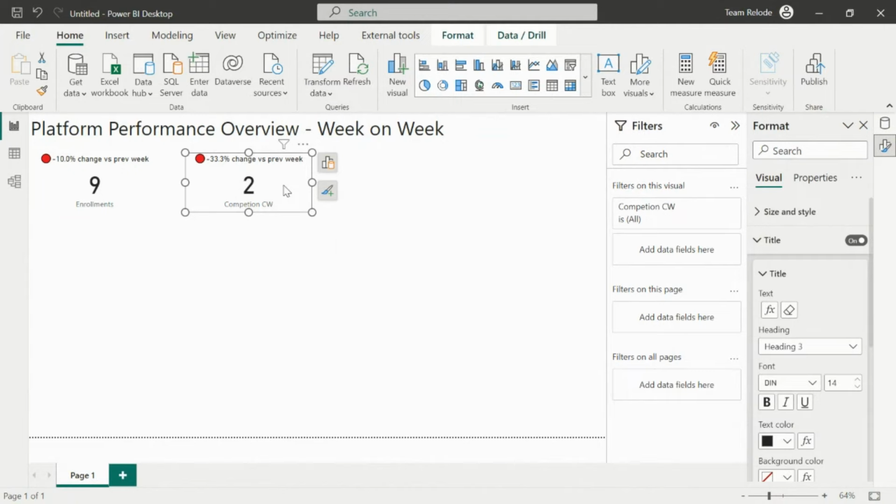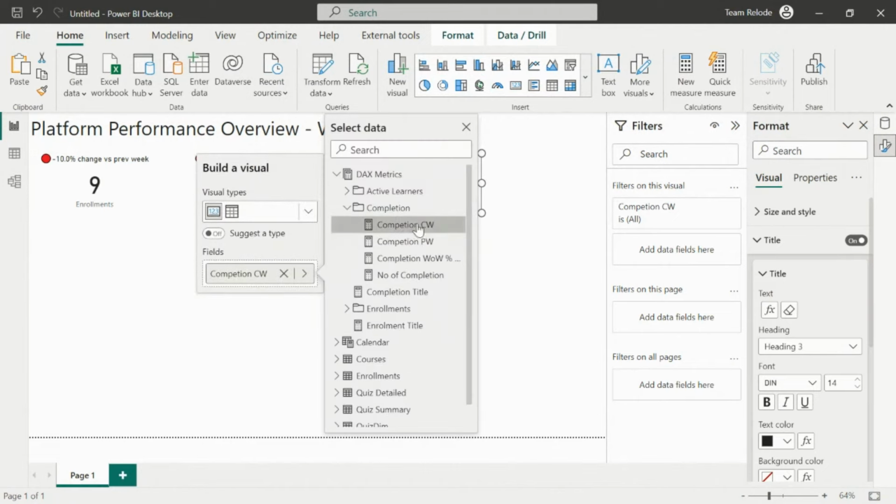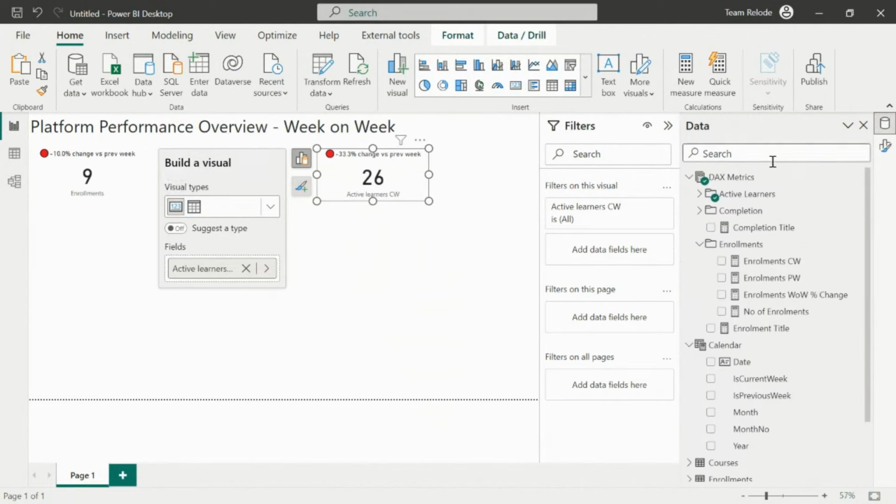Last one, Control C, Control V. This is for active learners. So let's change this from completion current week to active learners current week, 26 active learners. We also need to create the title.